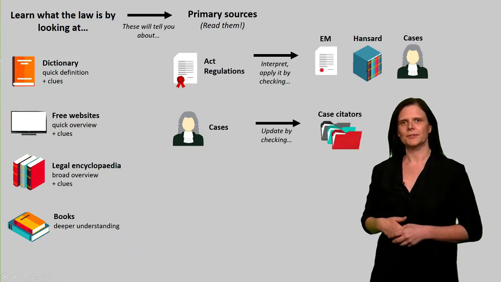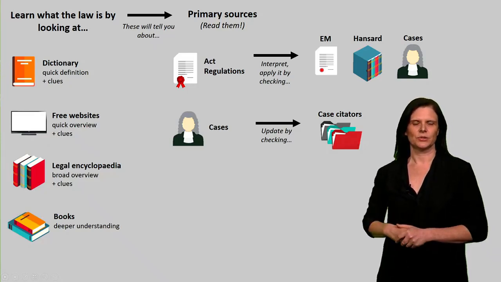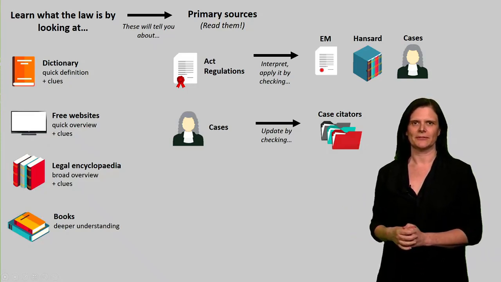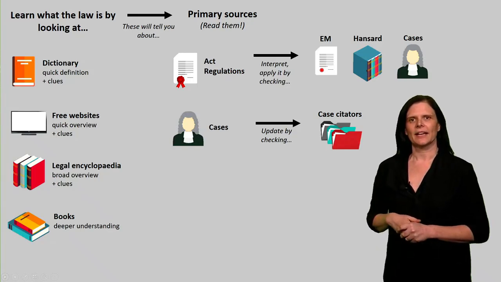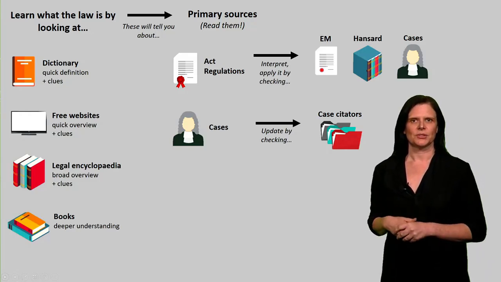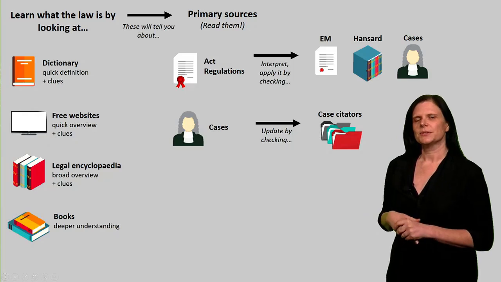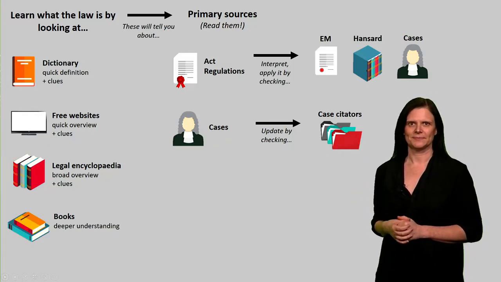For cases, you need to follow up by checking to see whether the legal principles that they set out are still considered good law, so that they haven't been overruled or modified at any stage by later cases. You also might want to look at later cases as well, just to see how the legal principles have been used in other situations. Go-to resource for this checking up are your case citators, so Casebase and First Point.